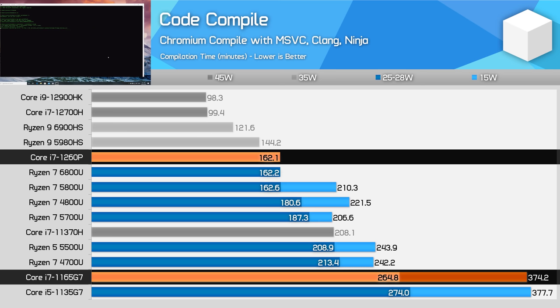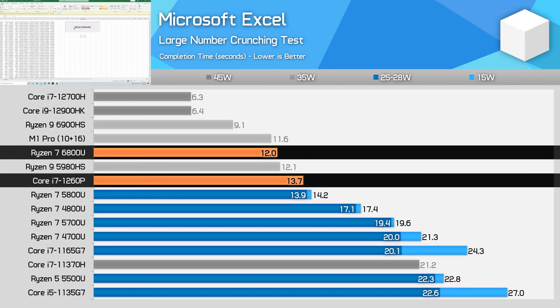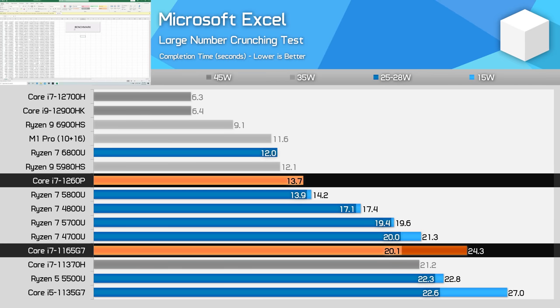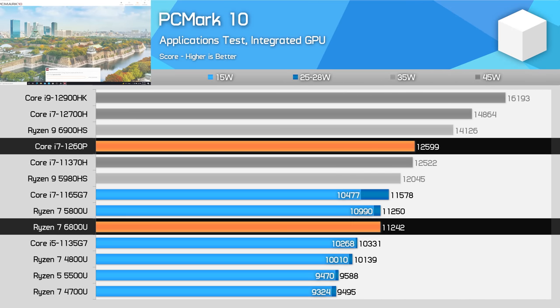The Microsoft Excel benchmark is faster on the 6800U than the 1260P, though results are affected somewhat by LPDDR5 versus DDR4 in our test systems. Excel is quite memory and cache sensitive, so it's one of the few benchmarks where Zen 3 Plus is notably faster than the prior generation — 16% faster here. Intel also benefits with a 45% performance gain over previous generation. However, Intel is the clear winner in the broader PCMark10 applications workload testing Microsoft Office, with a 12% performance lead — not massive, but large enough to matter for some buyers.